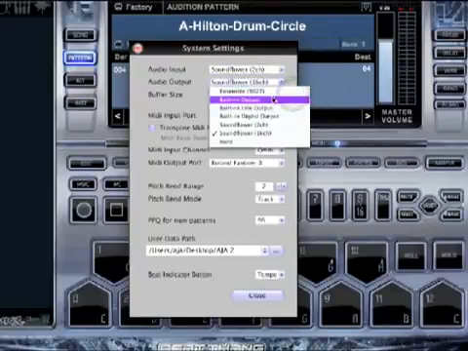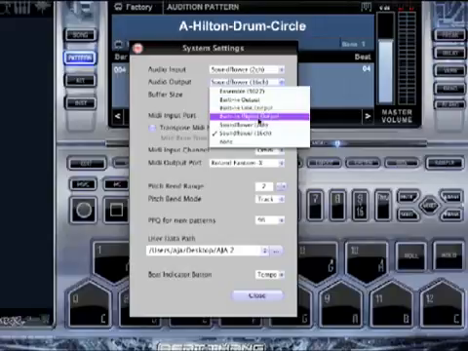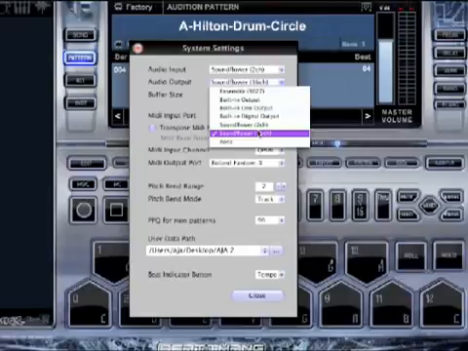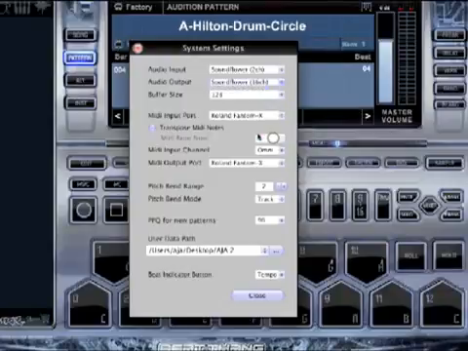Okay, so now this is my audio output on the second one, and you want to set this one to built-in audio output on a Mac, or your audio interface, or ASIO for All as well. If you just downloaded that and you're on a PC, you want to set audio output to ASIO for All unless you've got an audio interface.